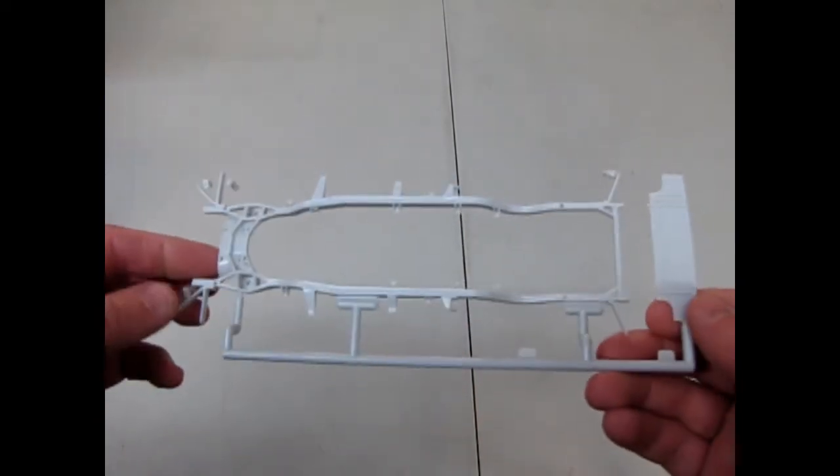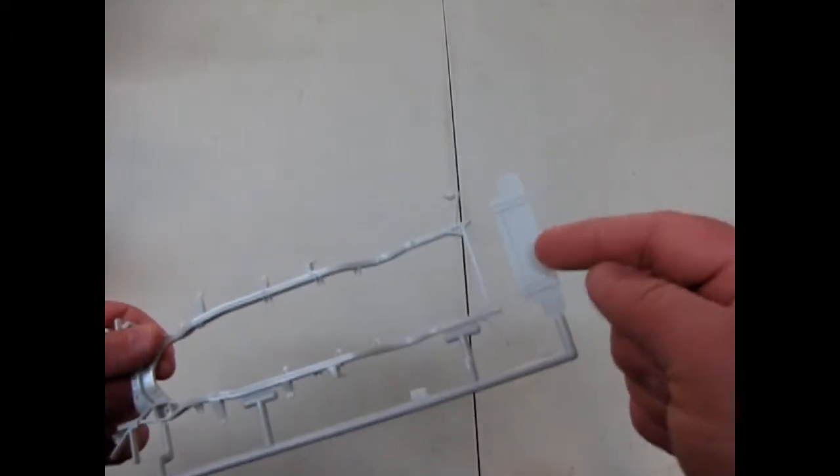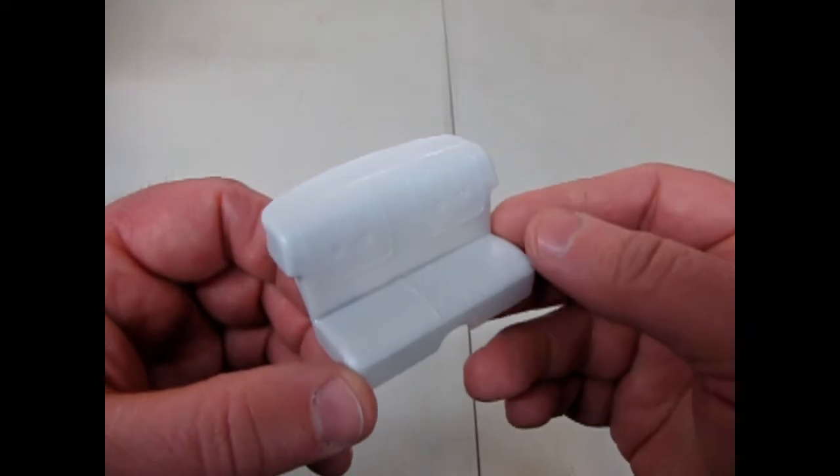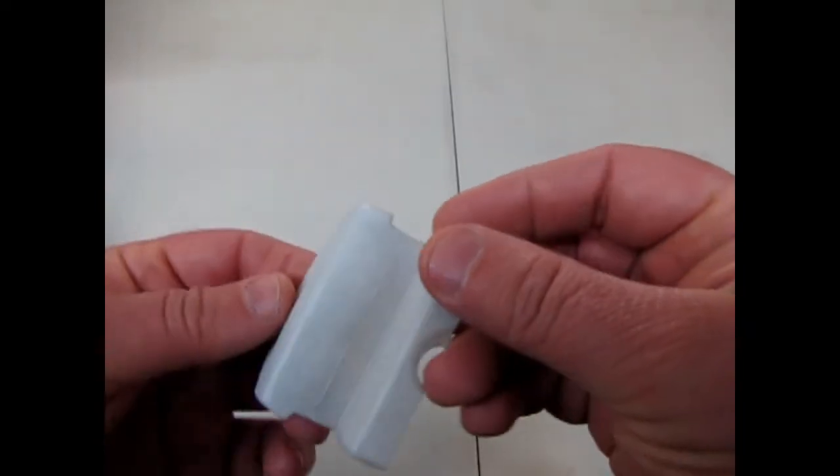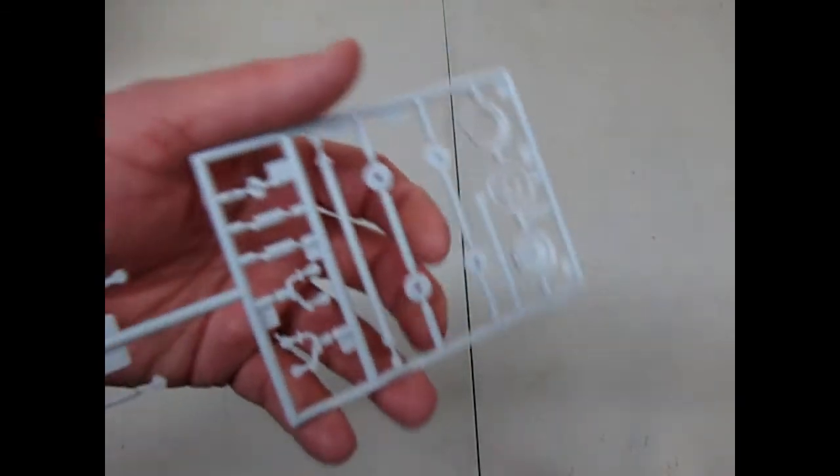Here is our frame. Looks very nice again. This piece here goes behind the back seat. It's the wall between the back seat and the trunk. Speaking of the back seat, there it is. You can see the nice detail with the buttons put in. And because this is separate, it should be fairly easy to paint these panels in the different two tone colors.